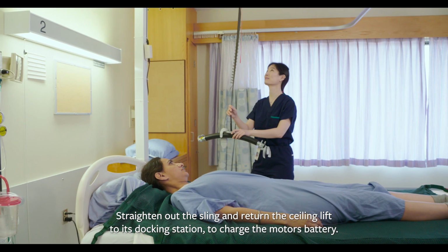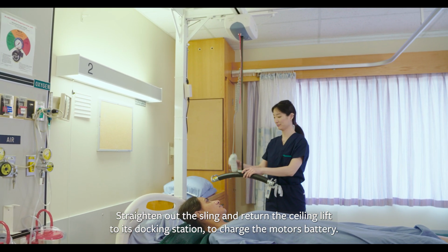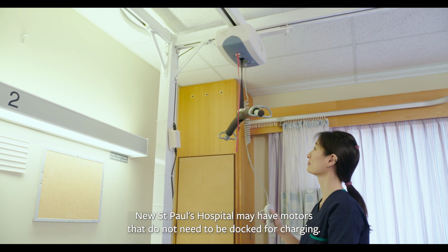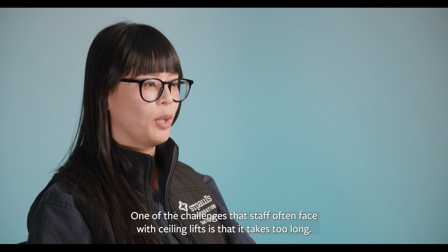Straighten out the sling and return the ceiling lift to its docking station to charge the motor's battery. New St. Paul's Hospital may have motors that do not need to be docked for charging. One of the challenges that staff often face with ceiling lifts is that it takes too long.